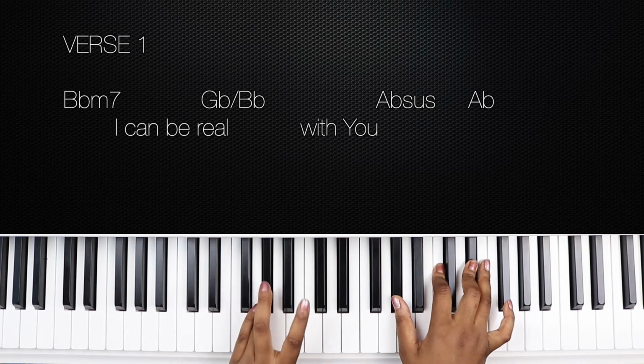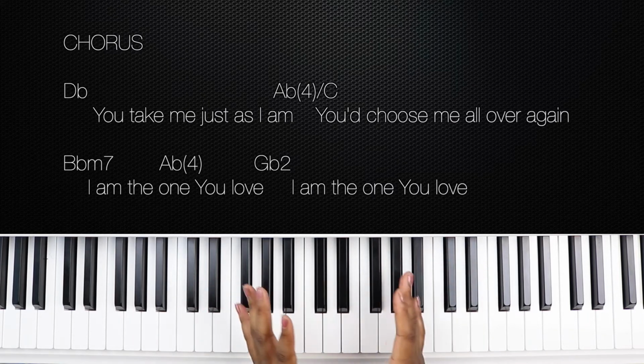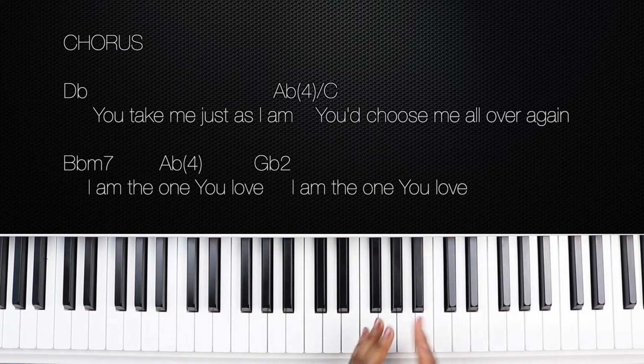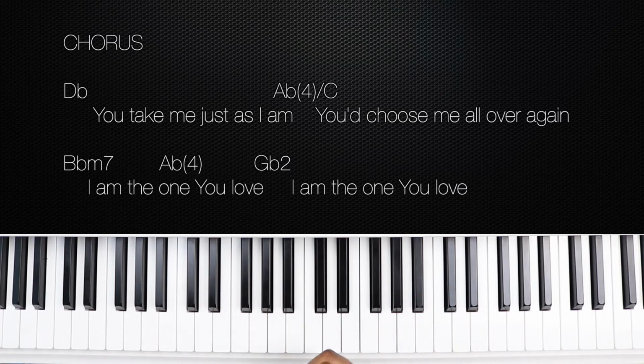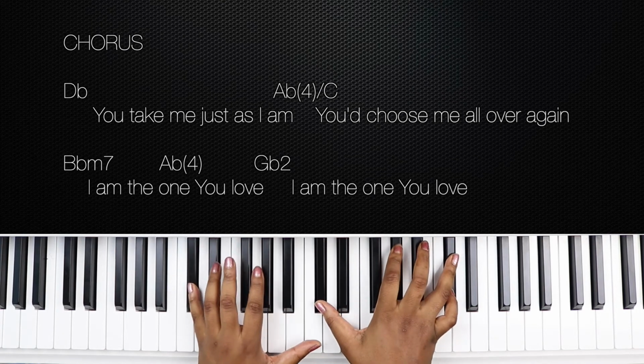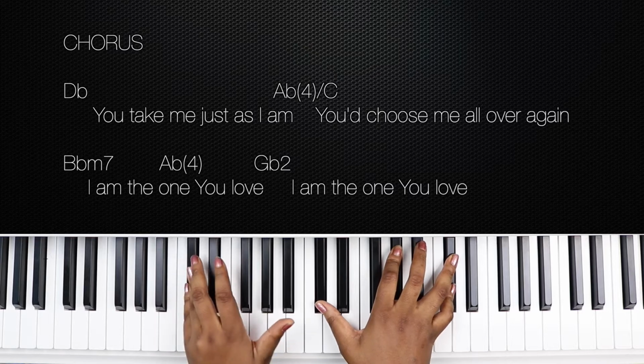That's our verse. Then we're going to go on to our chorus, which we start with a D flat. So I would particularly stay a little bit higher up. Actually, it's one of the reasons why we're a little bit more zoomed out today, because this song kind of spreads out a little bit. So I want to make sure all the keys are visible. So we can actually stay up here to do our D flat chord for our chorus.